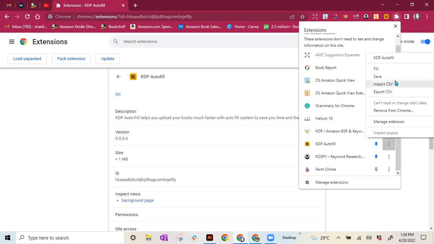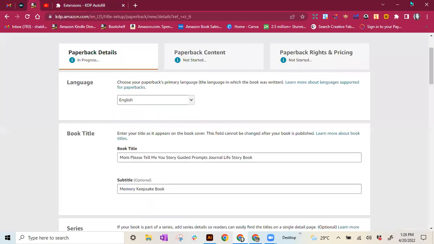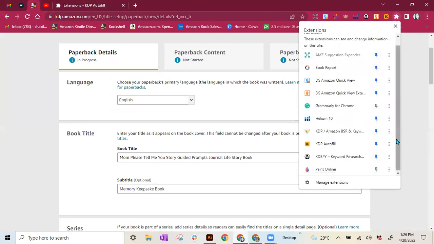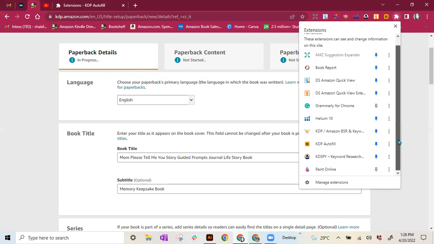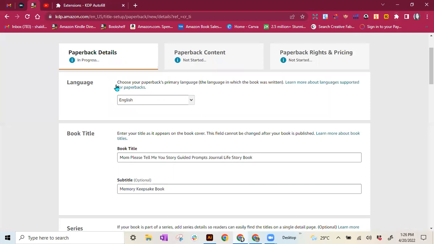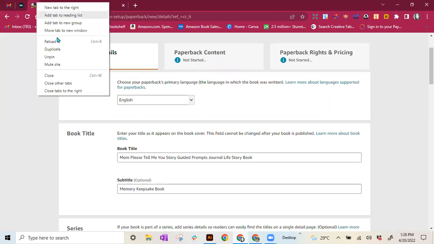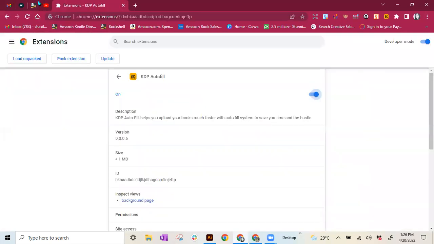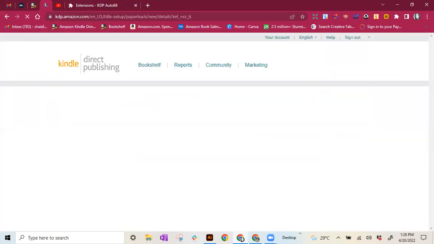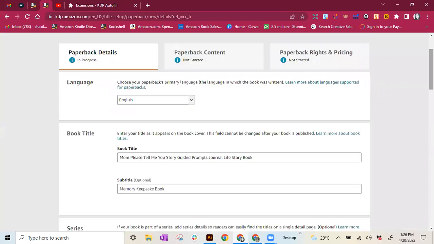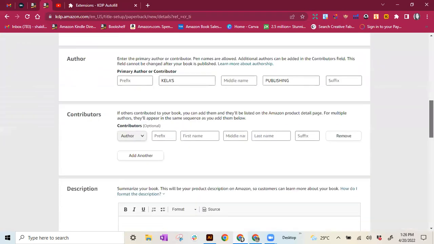Okay, the only issue I have with this Chrome extension, let me do it while I'm on this page, is that when you duplicate the pages, you lose the description and the categories. Those are the two things that you would have to manually fill in, but it still cuts down the time by a million. Alright, so then we come here now and we're just going to press duplicate. We're going to right click on this tab and then we're going to press duplicate. Right, and then voila, there you have it.